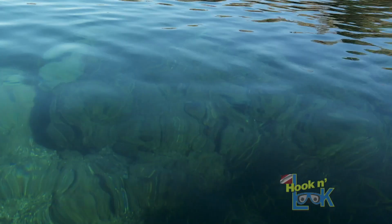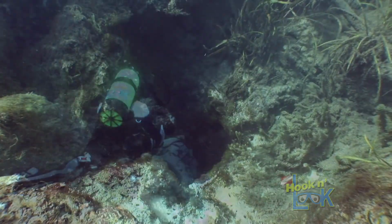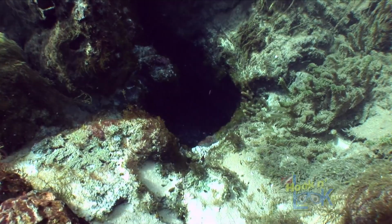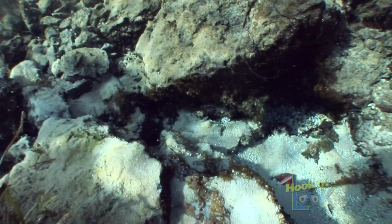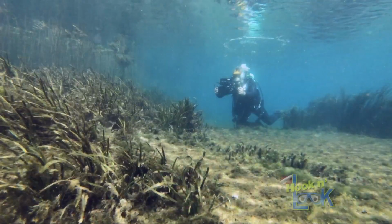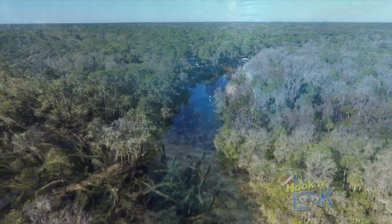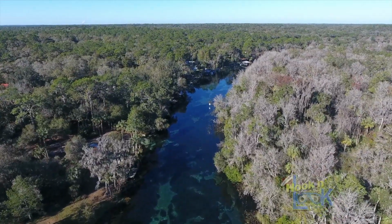Deep within the Florida aquifer, flowing upward out of numerous caves and rock crevices, artesian springs discharge millions of gallons of warm, crystalline water daily from a multitude of vents. Because of its porous limestone terrain, the Sunshine State has one of the largest concentrations of springs on Earth, mostly located in the northern and central region.